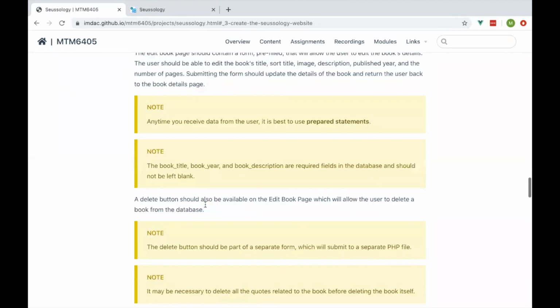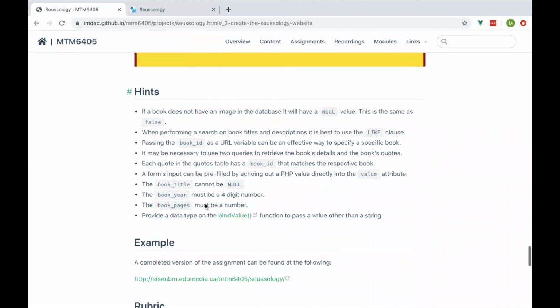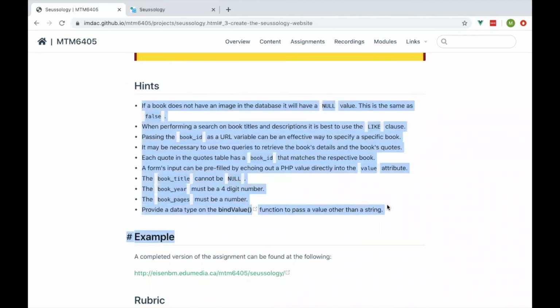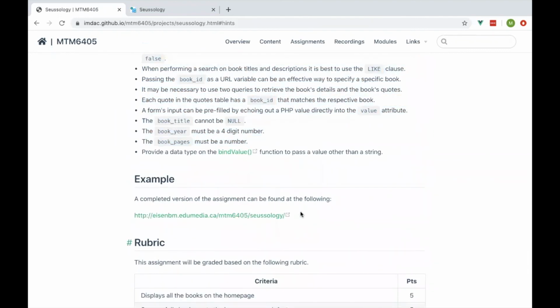If you scroll down here, this is a pretty long assignment page. I do provide hints, by the way. Do look at these hints. They should be fairly helpful in explaining some of the things you're going to have trouble with. So I recommend you look at it. Here's the link to that website I just looked at. Feel free to make any changes that you want, if you wanted to add books or delete books.